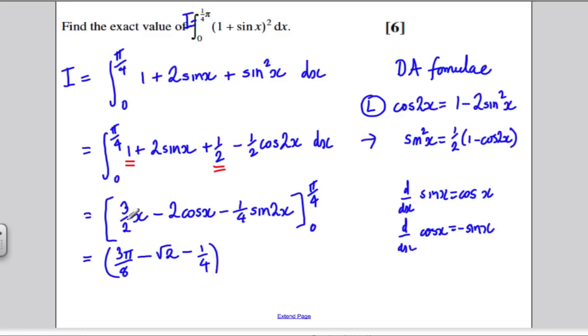Putting in 0 in here, I get 0. Putting in 0 in here, I get -2. And putting 0 in here, I get 0. So can we work that in one go? This would simply still be 3π/8. I'd still have a -√2, and -¼ minus -2. Well, that's like -¼ + 2, and -¼ + 2 would be +7/4. And this integral here, the answer to the question for 6 marks is 3π/8 - √2 + 7/4.